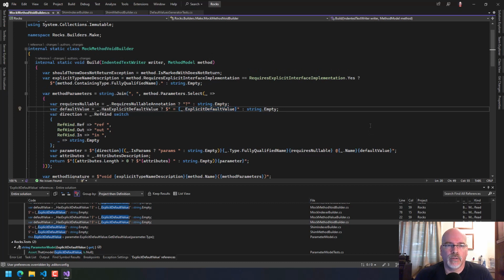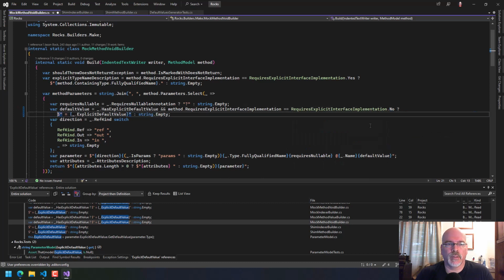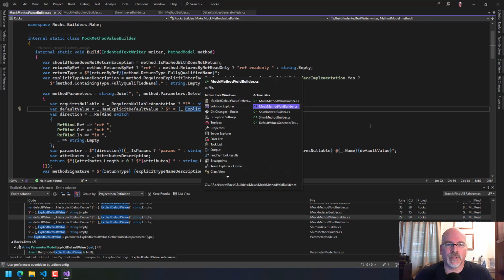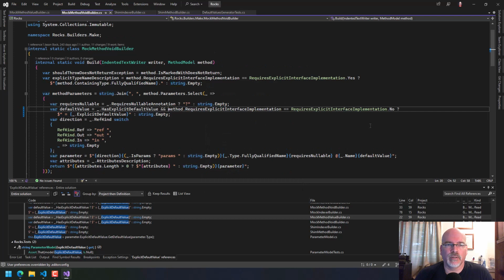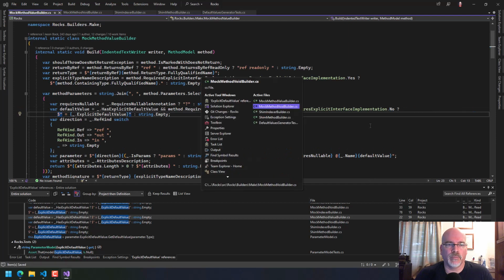And say, and method requires, so this implementation equals no. There. Because if you have an explicit default value and you don't need, I have to keep saying this, and you don't have an explicit implementation, because I know I'm going to screw it up if I don't. Let's actually come back here and grab that, because it's basically, whoops, no, not there. And that there. Okay.